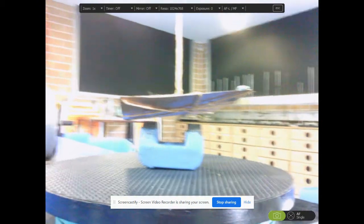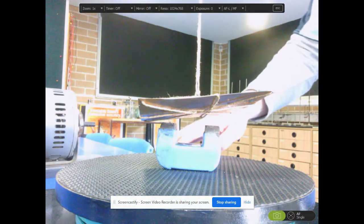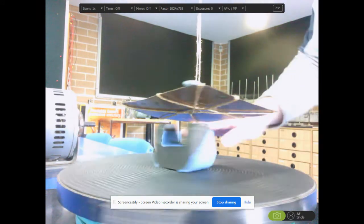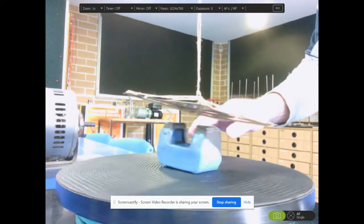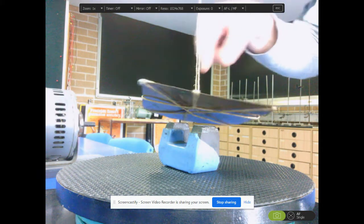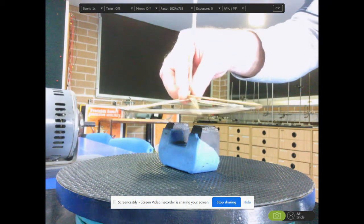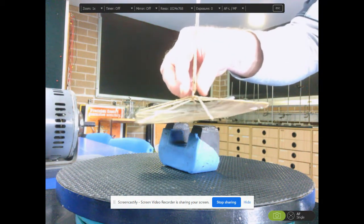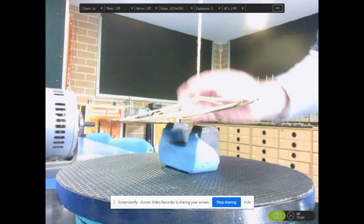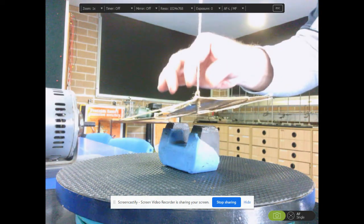Right. I'm ready to give this little baby a burl. So I'm about to give this a spin. And as I spin, you'll notice what happens to the sheet of copper above it. Okay, I'll just let the copper come back. The string starts to get twined up as it turns, so it acts as a little bit of a spring, so it wants to come back. Okay, I'll just get it nice and still, without any motion. Come on, stop.